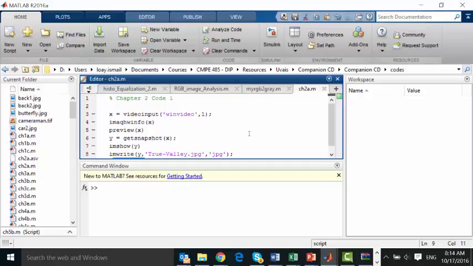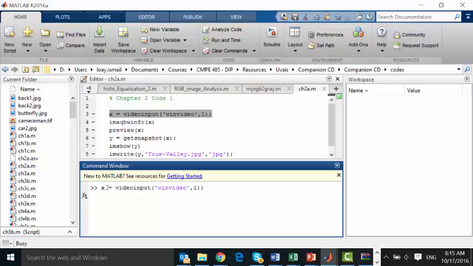Between single quotes, you need to specify winvideo, which means it will select the default video device installed on your machine. And here you need the first device that has this name. When you issue this command, x equals videoinput, it will create an object of type videoinput.